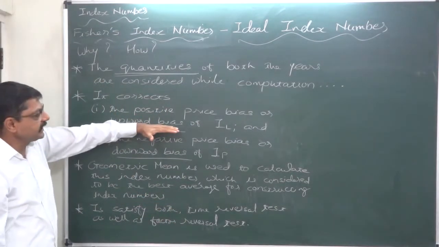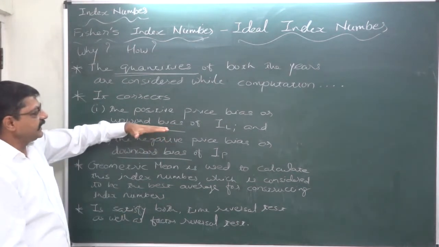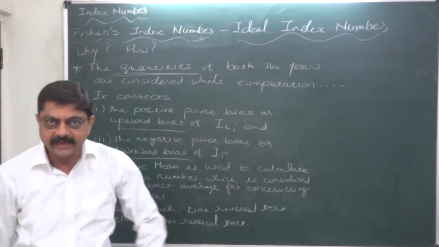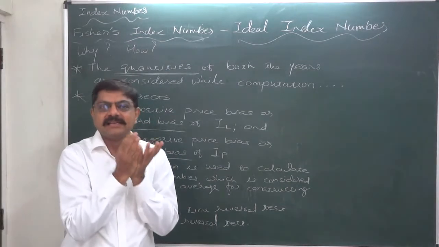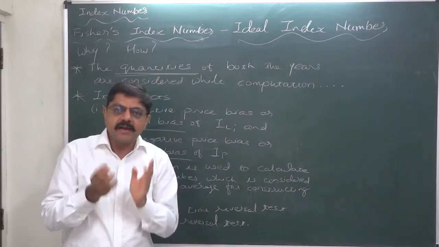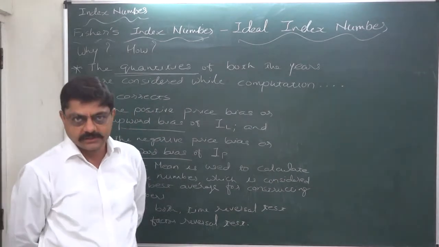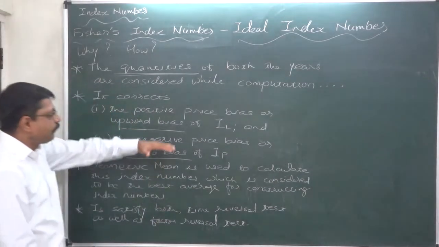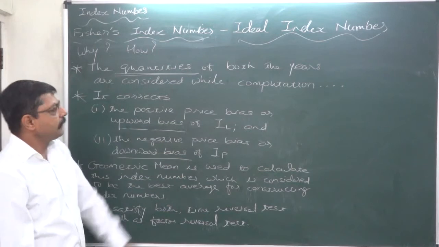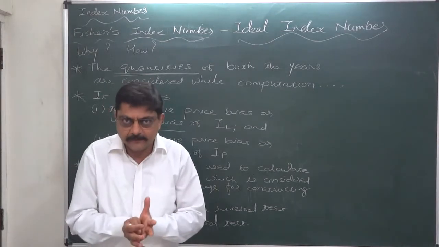That means even though there are changes in prices, or rather in case of only one item there is a change in price, we assume that the same quantity is used. That means even after an increase in price, there is no decrease in consumption by the consumers, or even after a decrease in price, there is no increase in consumption by the consumers. This creates upward bias in case of Laspeyre's index number. That is also called positive price bias, as if there is no change in price.